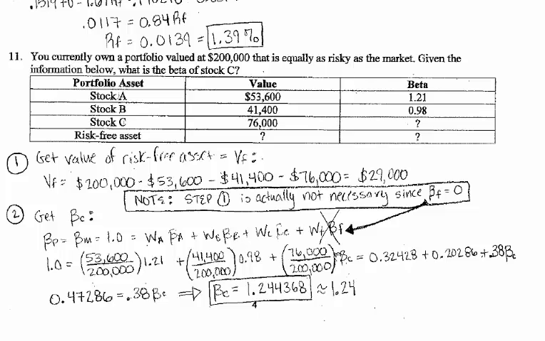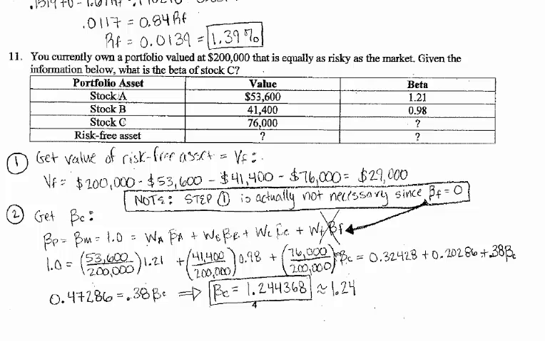Now I put a big X through that. Now why would I do that? The reason I did that was simply because what's the beta of a risk-free asset? It's 0. So I don't even have to figure out the weight. That whole term's going to go away, right? Because whatever the weight is, I'm going to multiply it by 0 and it's all going to go away, right? So you didn't really even have to do step 1.